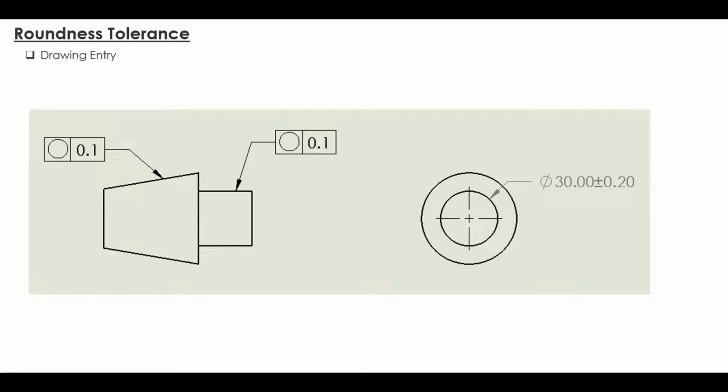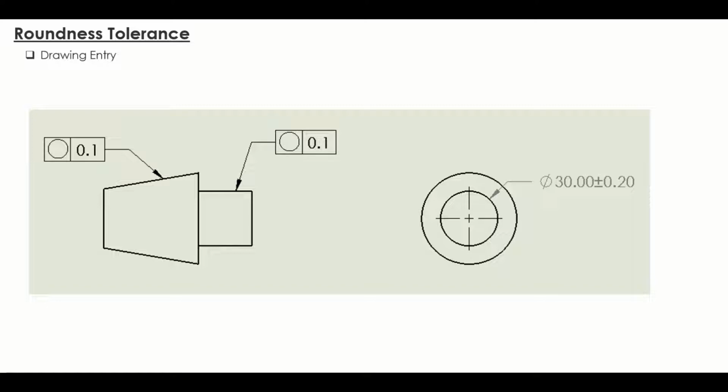First, let's look at roundness tolerance, also known as circularity tolerance. Roundness or circularity is a 2D version of cylindricity tolerance. It shows how close a part should be to a perfect circle. There are two roundness tolerances called out in the drawing. So this is the roundness symbol and this is the tolerance value.